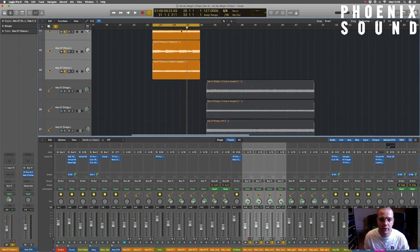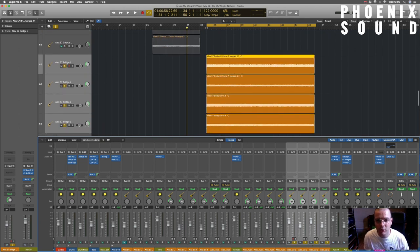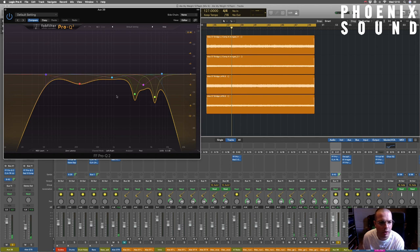So this bit that I've labeled as bridge is actually the chorus. It's probably very similar in tone, just slightly louder and maybe slightly more distorted. I've got an EQ here pulling out all the nonsense and harshness that I didn't want. We're just getting rid of that tubbiness in the low mids to help it sit better and blend with the bass. The bass starts kicking in around here, so this is just taking out that mud around 230 Hz.